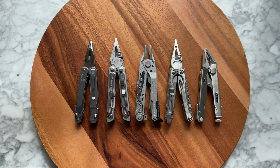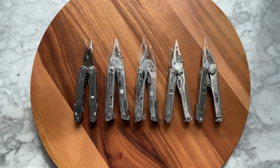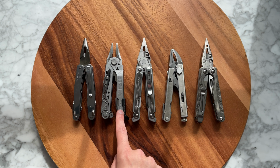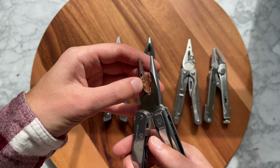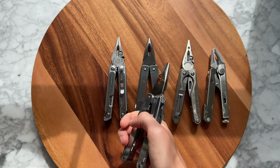Now for the results. This was my initial ranking after doing a bunch of off-camera cutting, but when I went to shoot, the P4 actually fell down a spot, and I moved the Center Drive up for how consistently it was cutting, despite the awkwardness of the parallel handles. But the winner, by a huge margin, is the Spirit. It's just really good at cutting pennies. It wasn't designed to be.